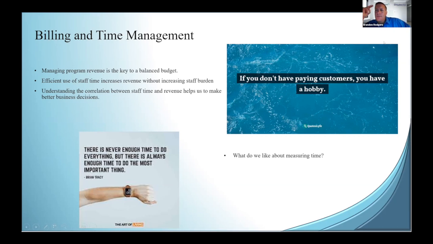So what do you guys like about measuring time? It's everybody's favorite topic. When you're measuring time and use of time and all those things, what do you like about measuring time? I'm guessing most people don't. There's got to be somebody out there. Finding out what your productivity is. Yeah, finding out what your productivity is. Finding out the dollar value of that minute. Do you guys think about your time in terms of what it costs the agency per minute for you to be doing a task or hour?